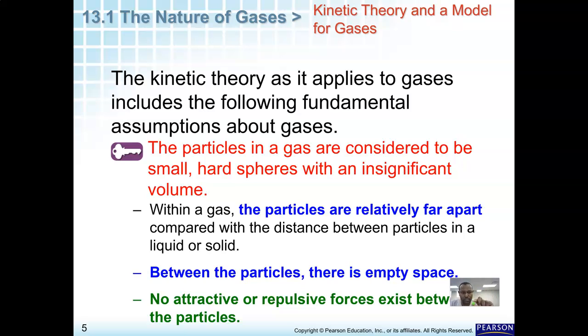I'm showing you a particle, something spherical, but this is not small, just to show you that it is a hard sphere, something that is hard and small, that has insignificant volume. So what does each of these points mean? The gas particles are very, very small in size. The model is hard sphere. So if you have to draw or come up with the model of a gas, you have to come up with something that is spherical in shape and hard, and that has insignificant volume.